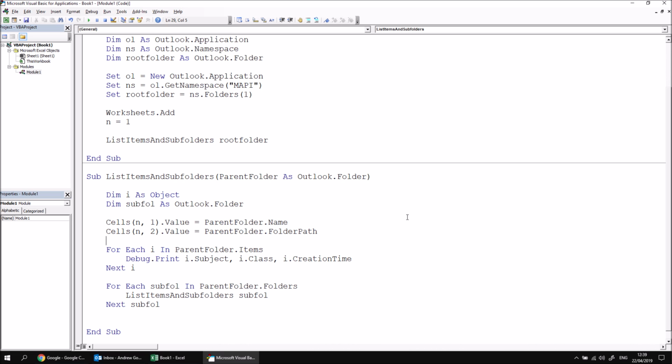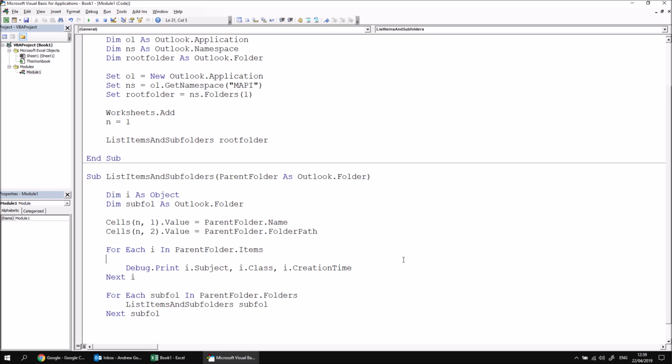We'll use the same technique to write out the details of each email into the worksheet as well, but we need to make sure that we increase the value of n for each new item that we encounter. So inside the first for each loop, for each I in parent folder dot items, we can say n equals n plus 1.